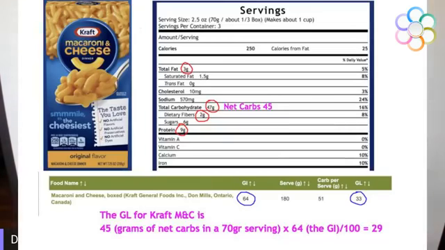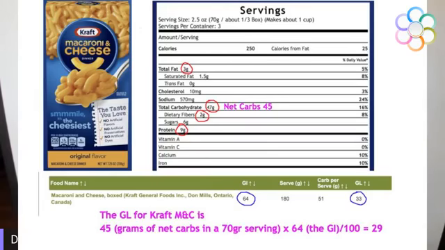So how do you utilize all of this information? I had a graphic I wanted to show you. Hold on, let me see if I can find it. This is pretty cool. Let me bring it on my screen and expand it so I can see it. Okay, here's a cool thing that I made up. Here's Kraft macaroni and cheese. If you look at the carbohydrates, it's 47. And right here is your dietary fiber. So you deduct that. You don't deduct the sugars because that's not sugar alcohol. You deduct out your 2 grams. It leaves you with net carbs of 45.